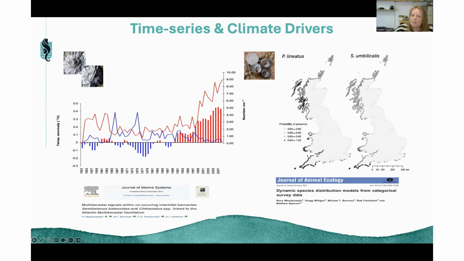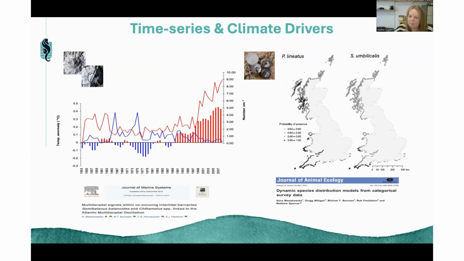The data that we're seeing here show a tight relationship to local sea surface temperature, and you can see in red the abundances of the chthamalid barnacles, and in blue the abundances of the boreal barnacles, Semibalanus balanoides. As we get warmer years, we see an increase in our Lusitanian chthamalid barnacles, and as we get colder years, we see an increase in abundance of our boreal barnacles, Semibalanus balanoides. So we can track the abundance of these species in response to the changes in sea surface temperatures that we're experiencing.